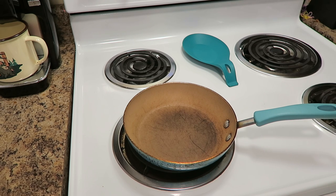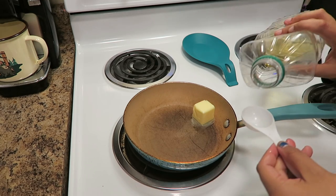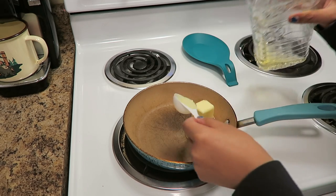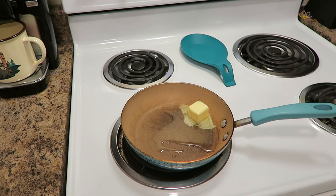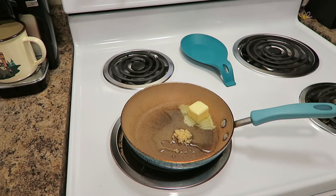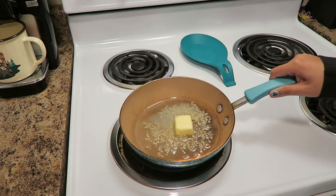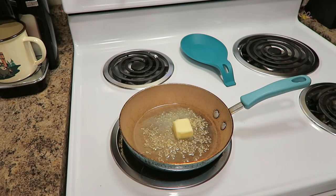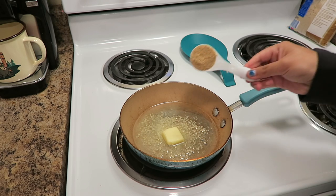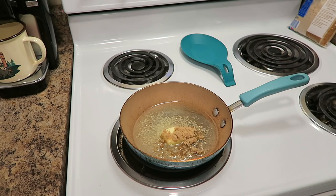All right, coming back over to the stove, I have it set to about medium low, and I'm going to melt 2 tablespoons of butter, 1 tablespoon of canola oil, and 2 teaspoons of minced garlic. I'm gonna give it a good mix around. All right, now that that's almost melted down, I'm gonna add in 1 tablespoon of brown sugar and just kind of mix it in there.